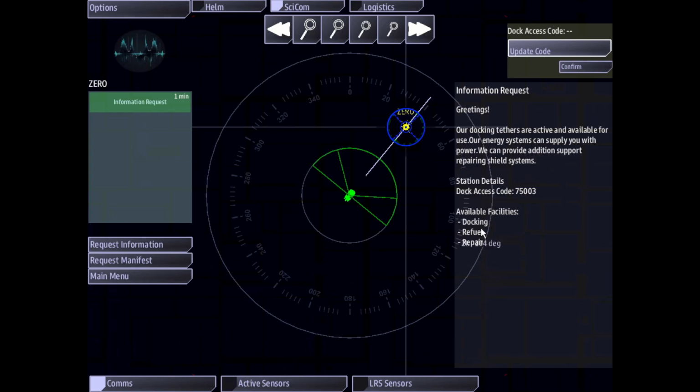If they didn't have docking available, this wouldn't be here and I wouldn't be able to dock with that target. If they did, but they weren't able to refuel my ship, then refuel wouldn't be there. We'll have a look at a couple of those stations later on.